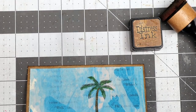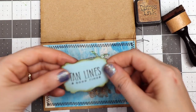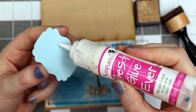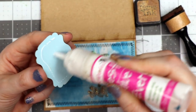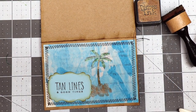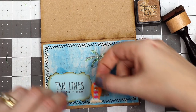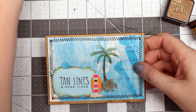I've gone around the outside edge with a zigzag stitch. Now I want to adhere the little saying or phrase, so I'm going to use some of the Scrap Perfect glue again — just a little bead around there, it doesn't take a lot. I'll position it kind of in the corner. The last touch is I'm going to grab one of these little surfboards and place it right here.